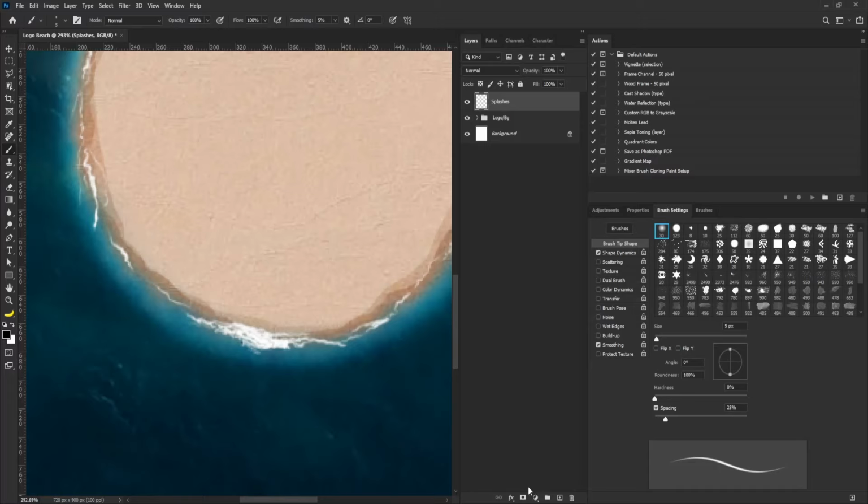I'm going to add a layer mask to the splashes because I need to take out some part of the brush from the layer. So I'm going to switch to white. I'm going to switch to black, and I'm just going to gently take this out like so.